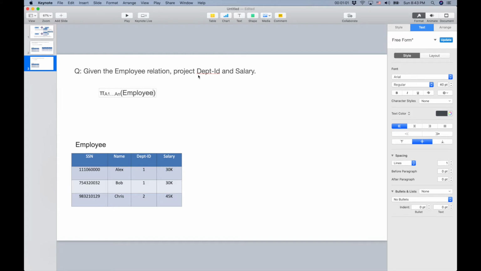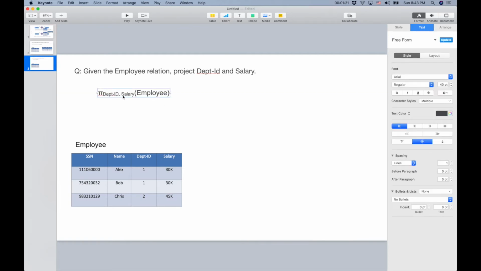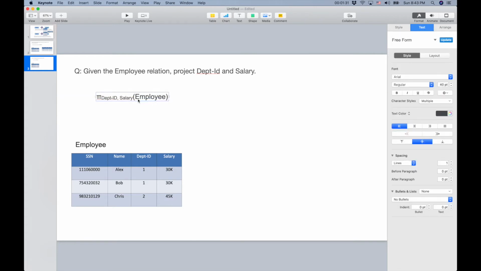We also want two attributes, department ID and salary, so we change A1 to An to department ID and salary, and remove the remaining ones. So we represent the query as pi with department ID, salary as a subscript, and then in parentheses, employee as the target relation. Formally, pi department ID, salary on the employee table.